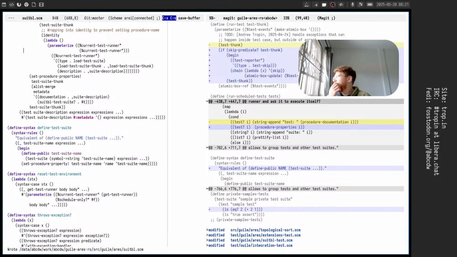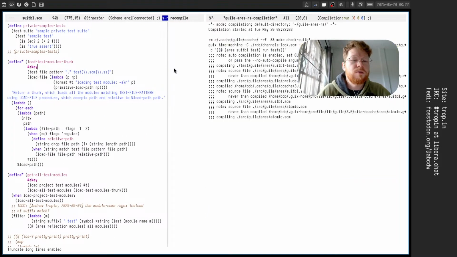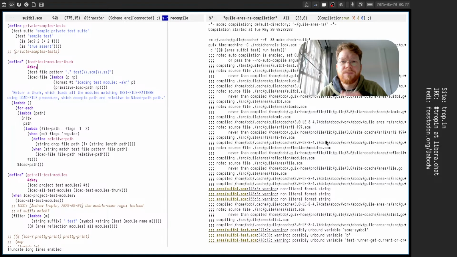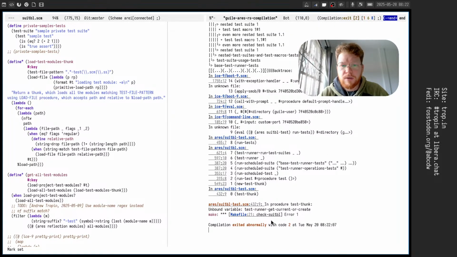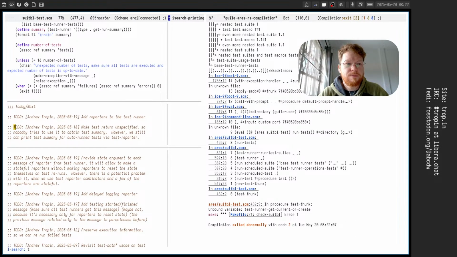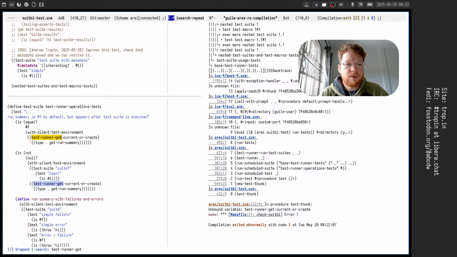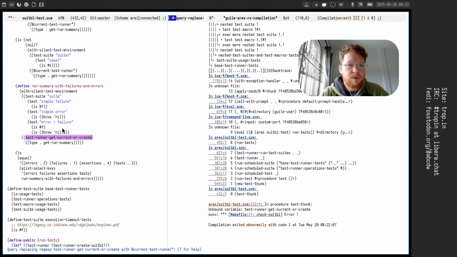Now we have the current test runner set. Probably we will need to have a bit of cleanup, but let's see if any tests will break. Okay, something broken. Test runner get to create. Probably here. We will do the same.